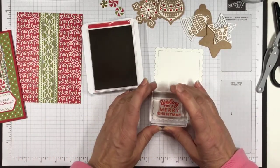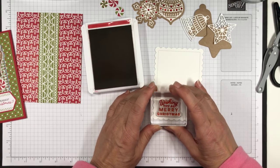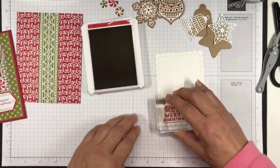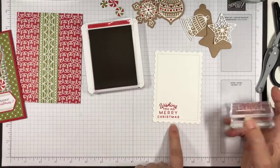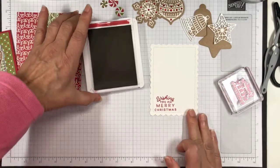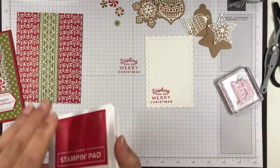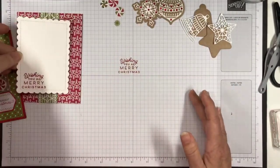So I just need to make sure that it's kind of straight, but it's easy because I've got the lines from the stitching from the die cut to help me line that up. And it's a little bit off, but I think it'll be okay. So put that aside, and then I think this is ready to go.